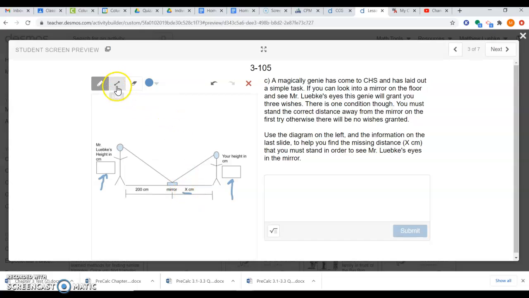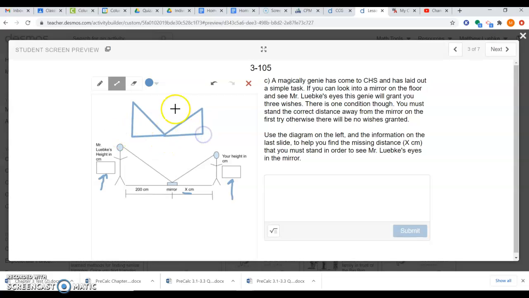And so you can set up similar triangles here. If you can maybe see it in the diagram already, you can set up similar triangles here and solve for that X centimeters. Okay? And if you need a little more of a visual, you can always see here that, well, that's my body there. This is my line of sight. And this is my distance away. And then you have your line of sight, your body, and your distance away.